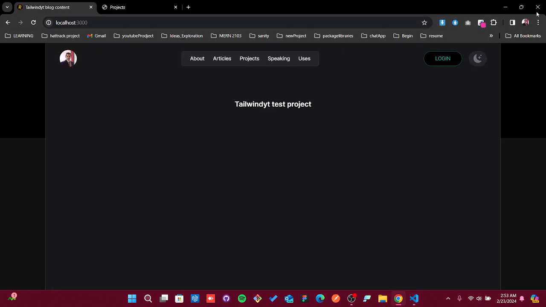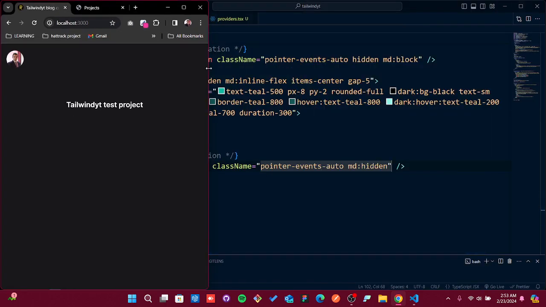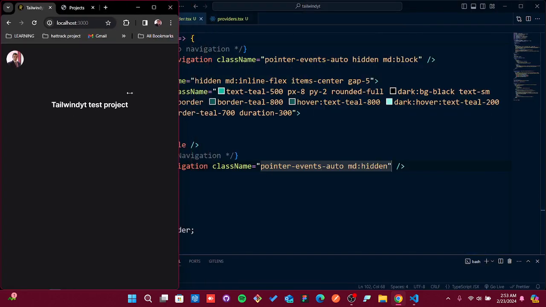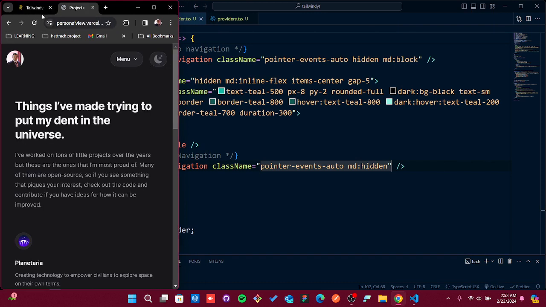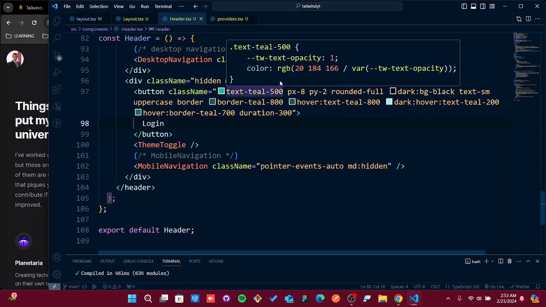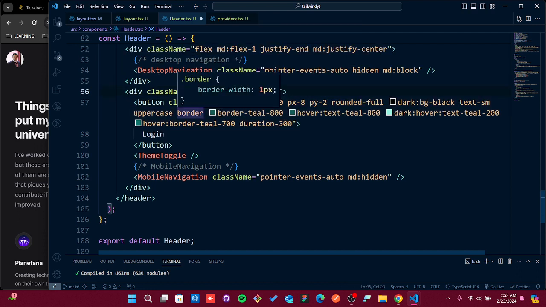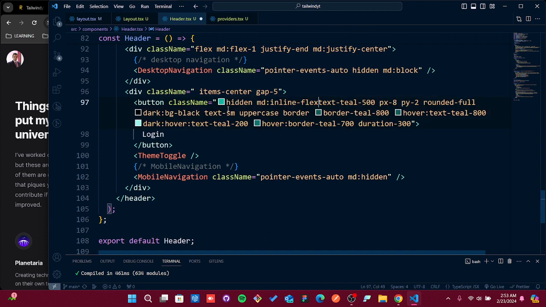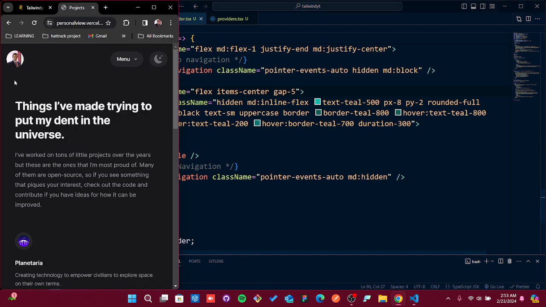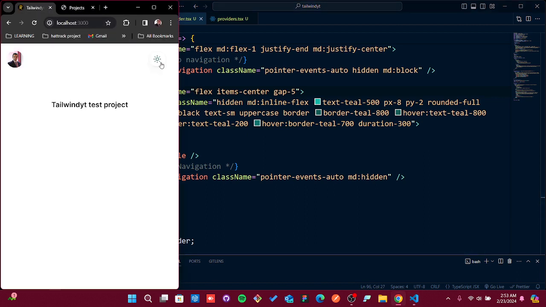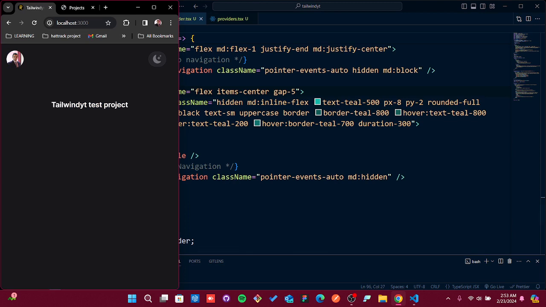Okay, so let's shrink it down here. We're supposed to see something here which is going to be available, like these two things. The theme changer is going to be available all the time, but I don't know why it just disappeared. It's because we are making those things hidden here, see. So again I'm going to cut it here, and I'm going to make it flex, because I don't want to hide the theme changer. So the theme changer is available now. Here the mobile navigation should be appearing.